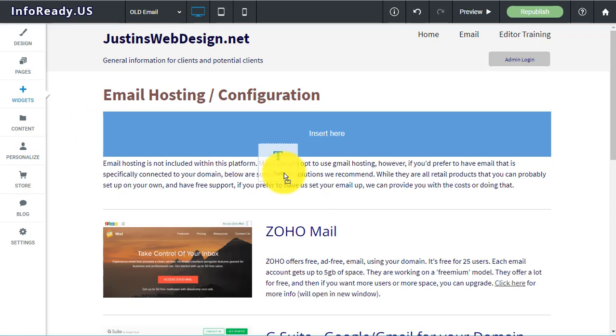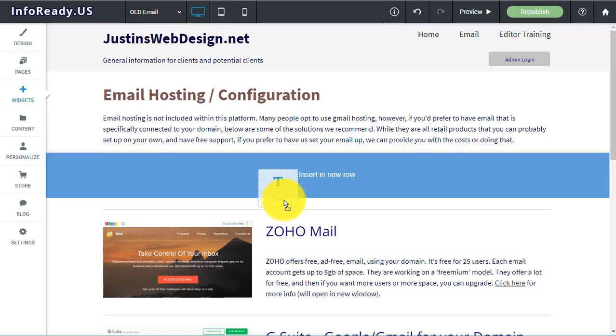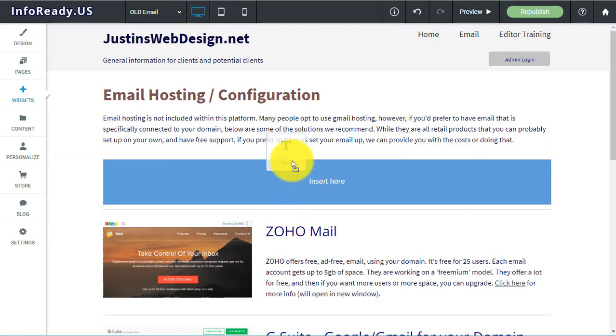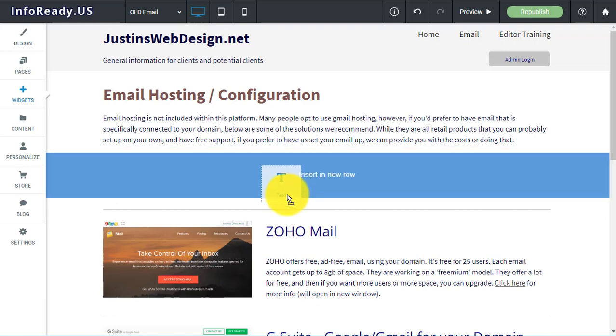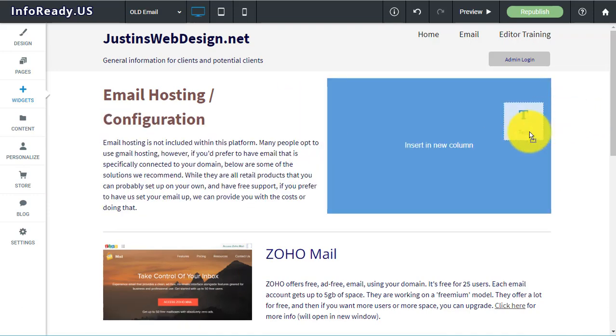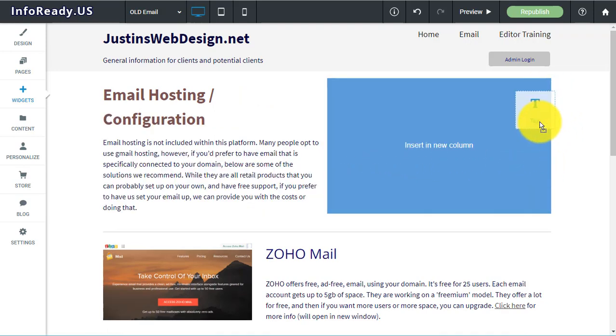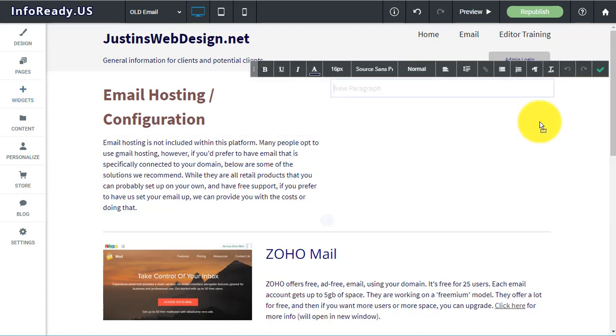It has a function which is nice sometimes, but is not nice other times, which makes it so that depending on where you're dragging it on the page, it may try and create a new row. See how it says insert into row? Or sometimes it'll try and create a new column. And sometimes that's not what you want to have happen. So let's say I'm trying to put this just under here in the same row, but then I accidentally drag it in and make it into a column.